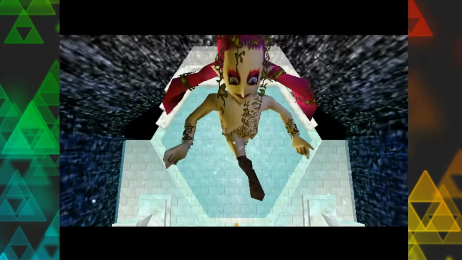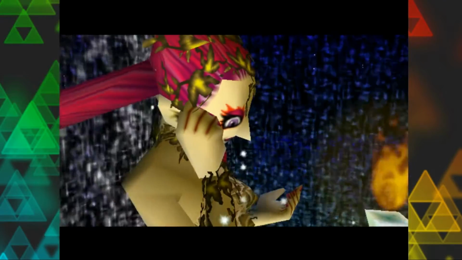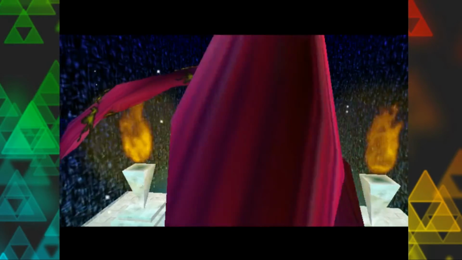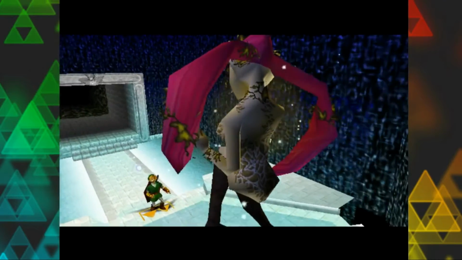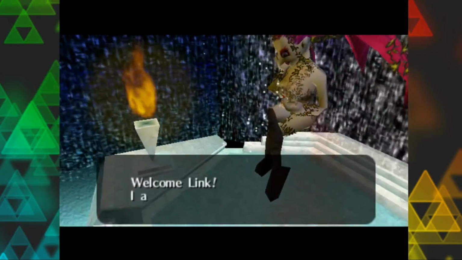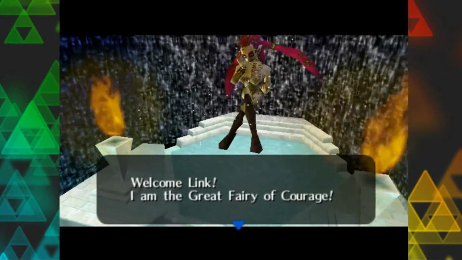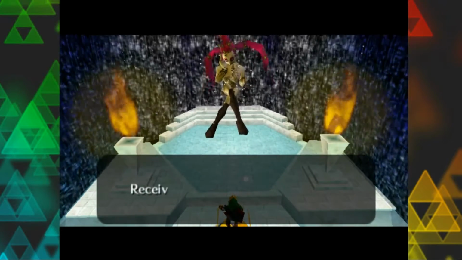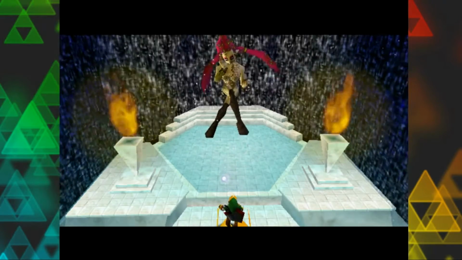So with that, the Great Fairy is here. We're gonna see this girl for the final time. Welcome, Link. I'm the Great Fairy of Courage. I'm going to enhance your defensive power. Receive it now.